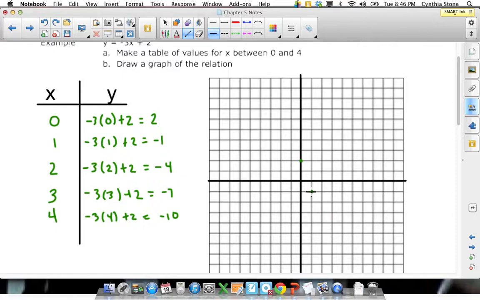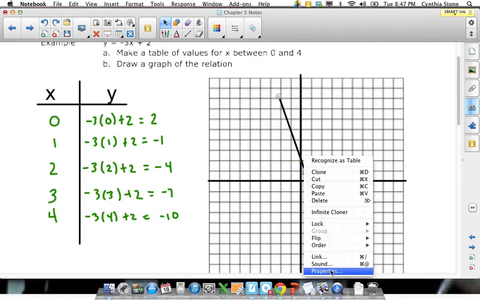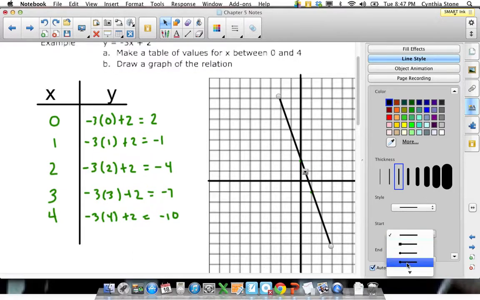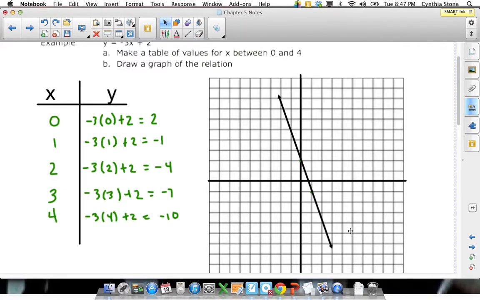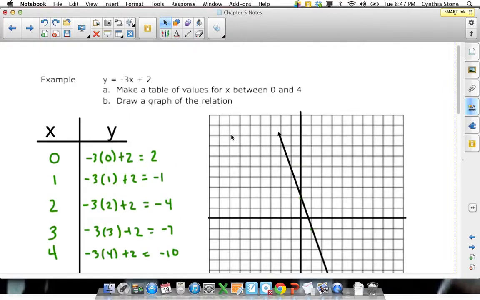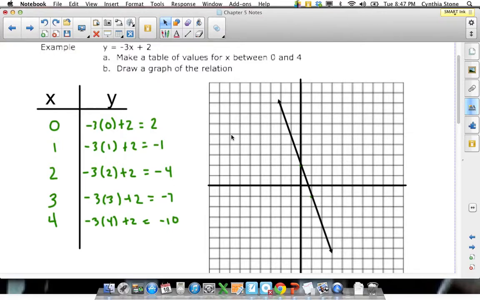And then that line can go off in either direction forever. It doesn't have to start and finish at those 2 points. So I'm going to write my line here, just make sure it goes through the 2 points, and make it go forever. Your line should have arrows on either end, so I can do that through this program. It should start and finish with an arrowhead, because there's no reason that this line couldn't go on. This line could go on until x is 1,000,000 and y, or x is negative 1,000,000 and y is 10 million, or it can go on forever, right? So we do the arrows to represent that. Okay, done. Moving on.